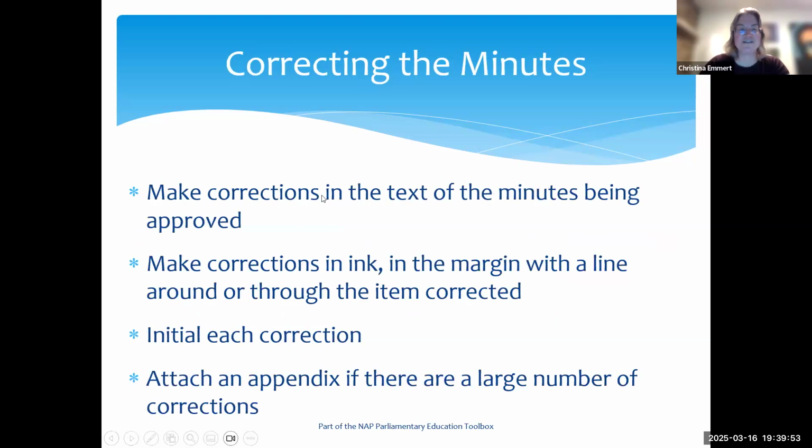So if there are corrections that are being made, oh, Myra, you have your hand up. Hi, Myra. Hi. So how would it be recorded that the minutes were approved? I think we're getting to that next one, but I'll say it right now. You would get to your minutes approval and you would say the minutes were approved as presented, as corrected, as read. You don't have to put down that there's a motion. You assume that there's a motion to adopt the minutes because you have to adopt the minutes. So you don't need to put in your minutes, a motion was made to adopt the minutes.